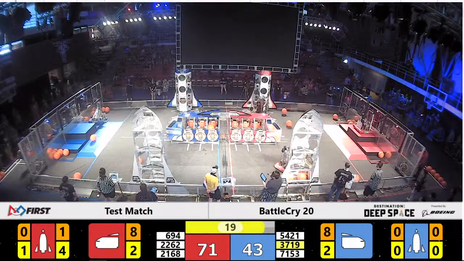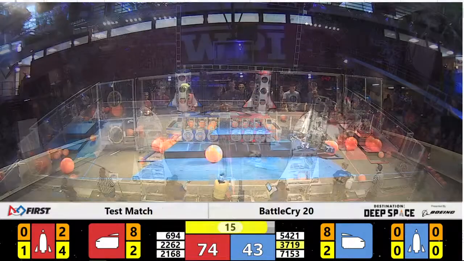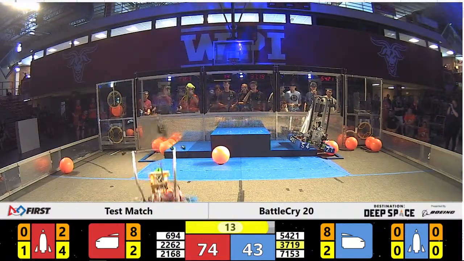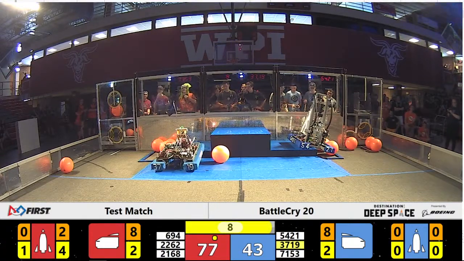The Blue Alliance needs to make sure they get as many HAB climb points as possible, and Birchbots in blue bumpers, they are up on HAB level 2, but they need to be careful about where the robot support is coming from in the HAB.